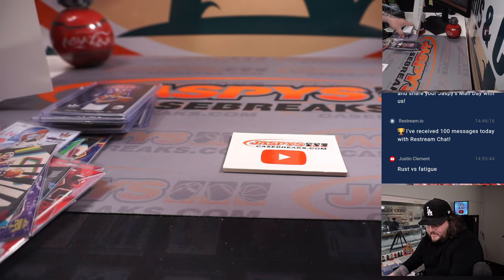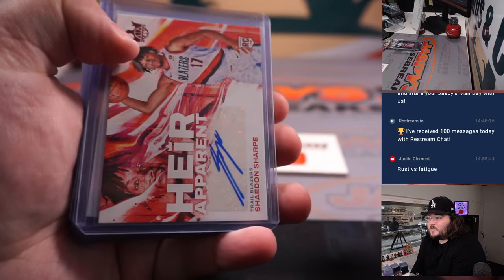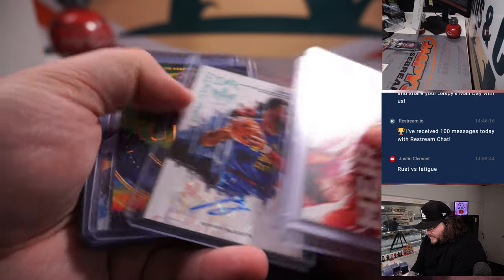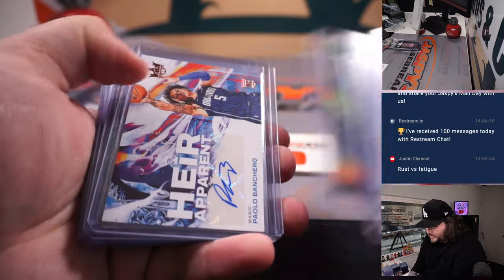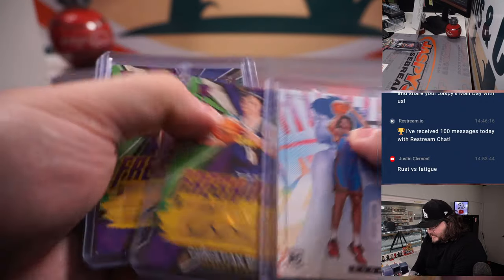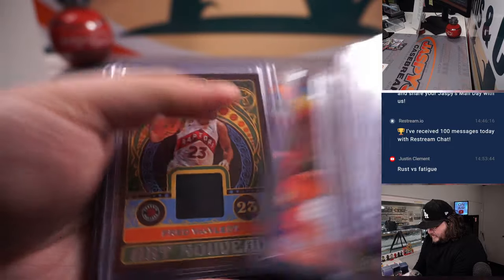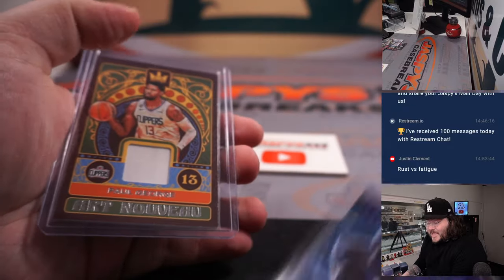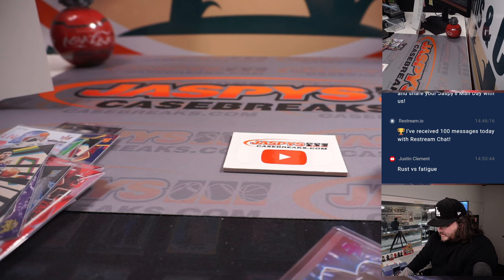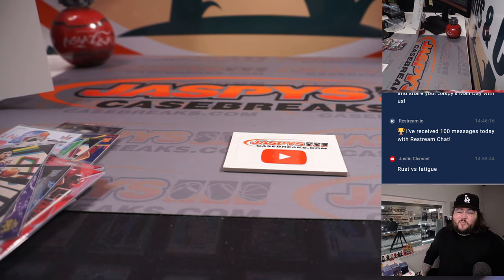Let's do a little recap — some fun stuff, some nice rookies on the autos. Got an Aurora as well on the LeBron James. Paolo with the Air Apparent rookie auto — some very nice stuff here. Our autos — Jaden Hardy was our first auto of the break, and our patches. There we go. Next eight boxes — second half of this case — on the site right now at JoshsCaseBreaks.com. Thanks again everyone, bye bye.